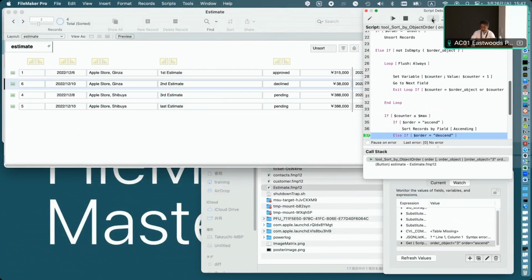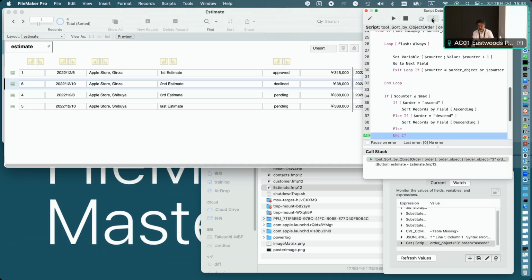But each button has a number indicating its position, and it's a pain having to specify this for each button. In addition, for calculation fields, we can't use move to next field to a calculation field. This step seems to skip over a field that can't be input.